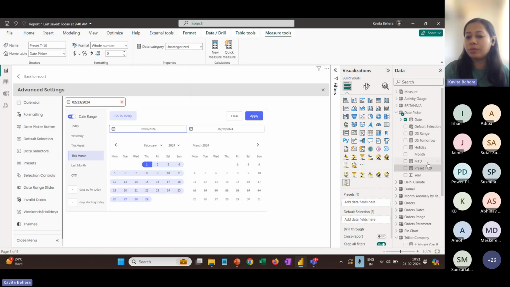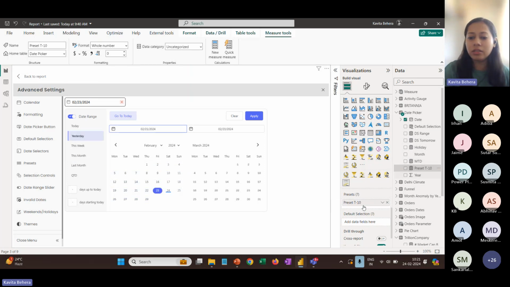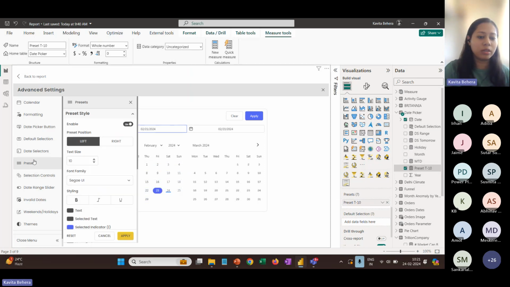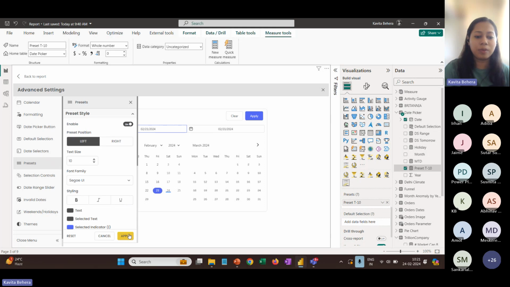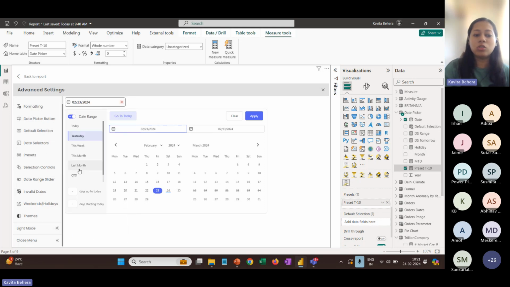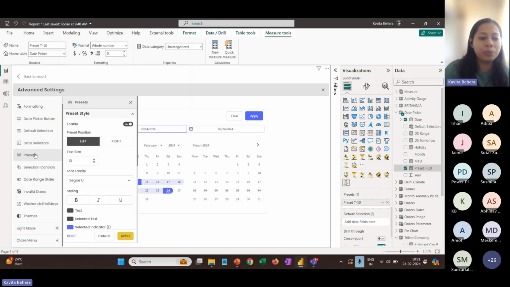Let me drag this into the presets bucket. Now go back to settings. Let's call it 10, last 10 days. Preset, save, apply. So now this option will also reflect in the side panel. And if I select, there you go. Now you can select last 24 days. So it gives you full control over the dates that you want to select and display based on your company or industry. So you can use this feature.